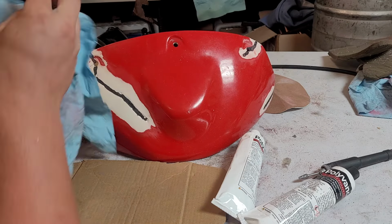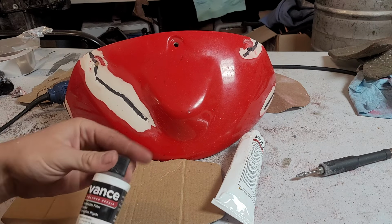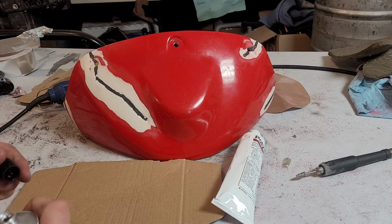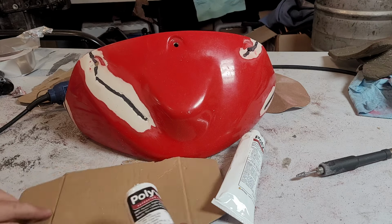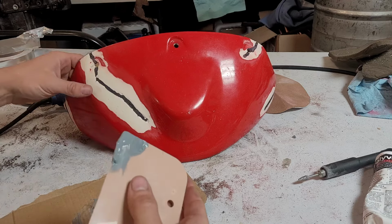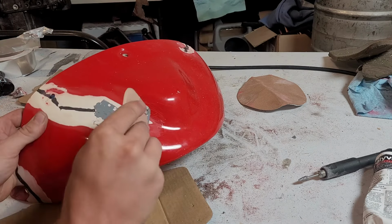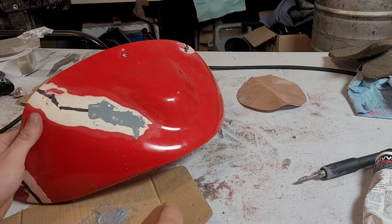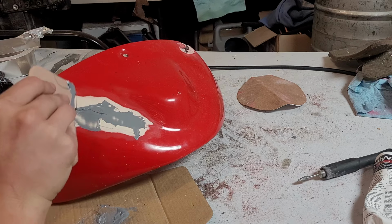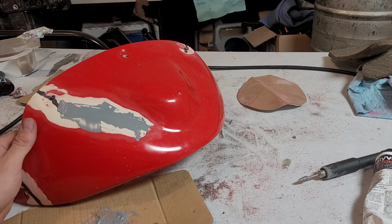All right, so we got our area sanded. Now we'll mix this up. It's just 50-50 mix. And supposedly this stuff is sandable in 15 minutes, which is nice. All right, that's mixed pretty well. Just put her on now. And again, I'm likely committing several cardinal sins of bodywork that I don't know, because I am not a body guy. So feel free to point them out. Not that you really needed encouragement.